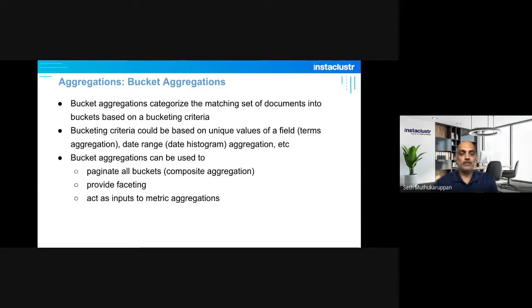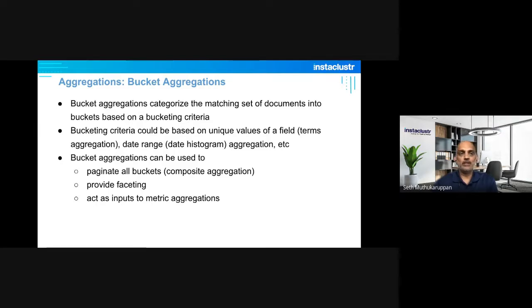They can be used to paginate all the buckets. For example, the composite aggregation allows you to do aggregations on your data and then paginate through all those buckets. And they can also be useful for providing faceting.